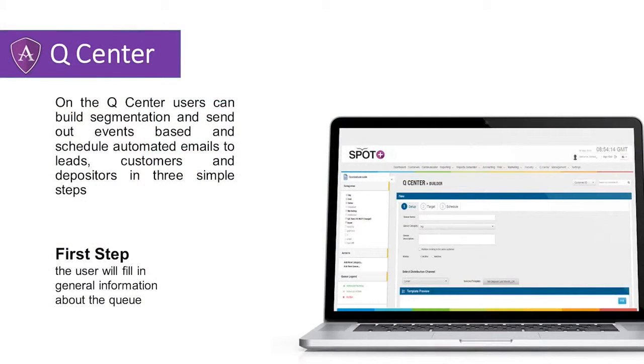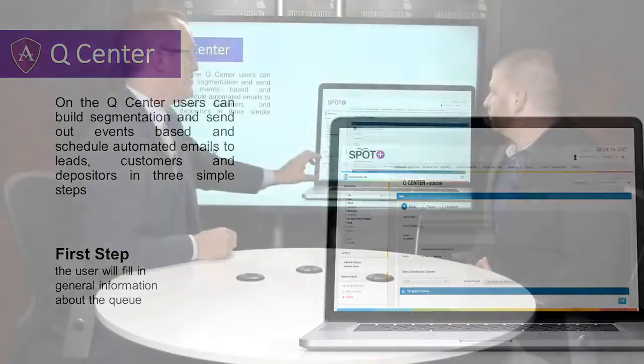Okay, let's take the queue center now. After we made the database, we can now make queues. Queues are automatic rules that will send the customers, the traders, either email or push notification or push to mobile. So this here is actually inside the CRM itself, right? This is the CRM itself. And this is actually integrated within, and the actual user can pull this record up directly from within the CRM. Everything connects with everything.